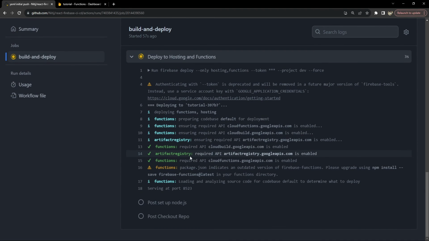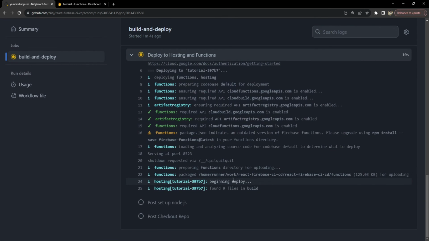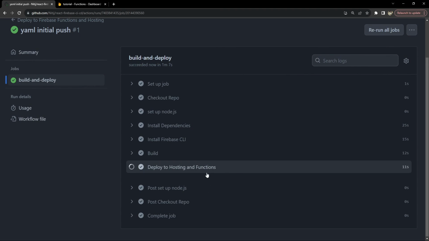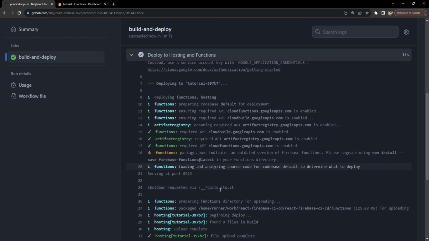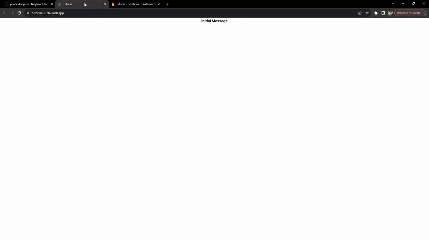So it has already come to the deploy to hosting and functions step, and it looks like this workflow file is working. Yep, it is working perfectly. Now the only way to verify that is to test our application, and it has already specified the hosting URL which we can open up in a browser to test our implementation.